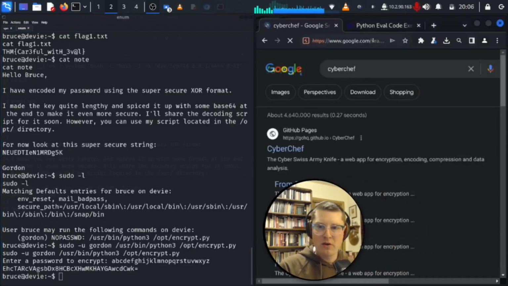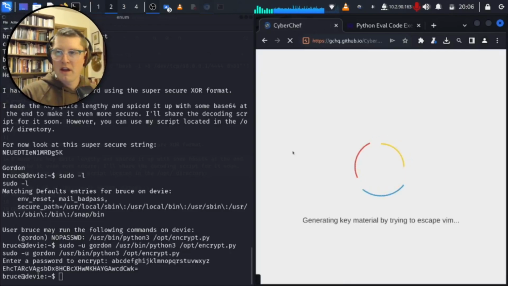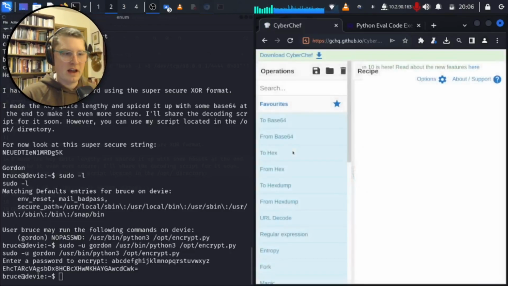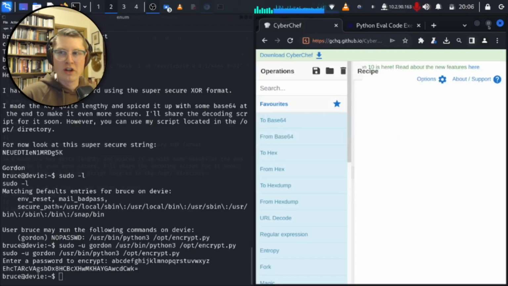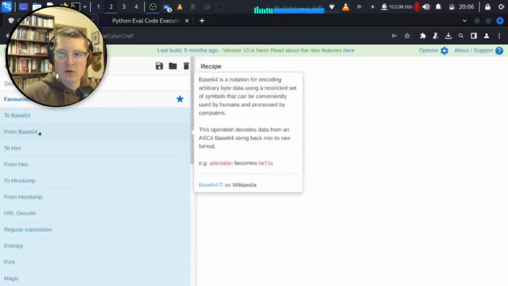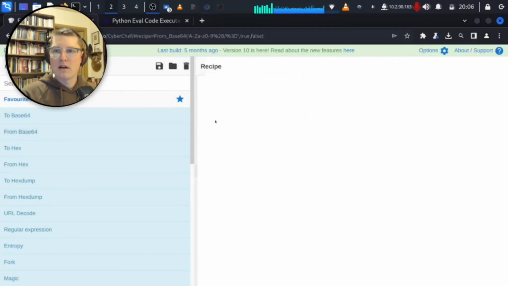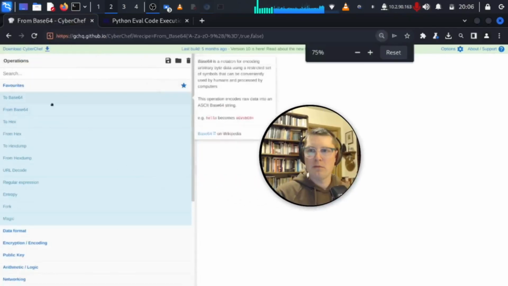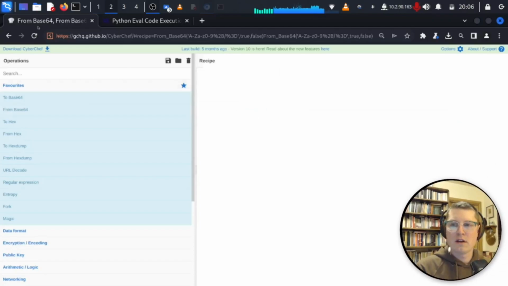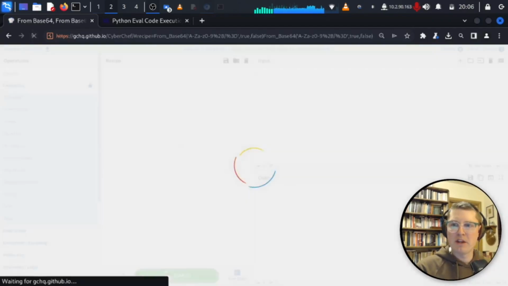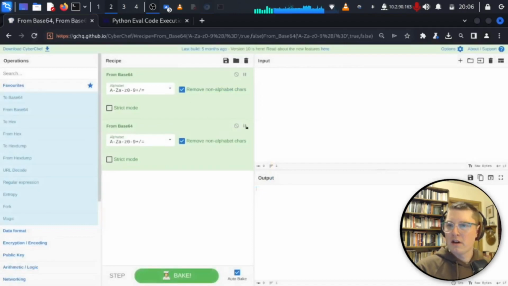So I'll move my head out of the way for a minute here, and we'll load up CyberChef, and you can see that we can put in a different recipe for different series of encoding or decoding. So here we'll go full screen so we can see what we're working with. I'll bring that away so you can see. So we're just cooking up a recipe here. We'll reload to get the formatting to look correct here.